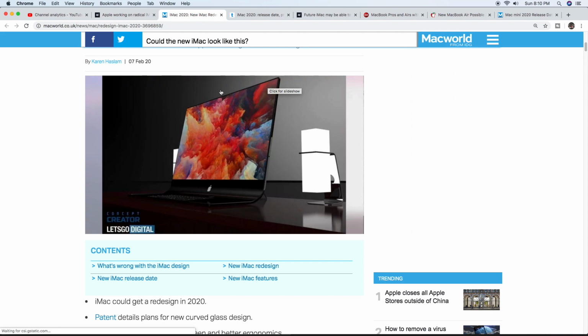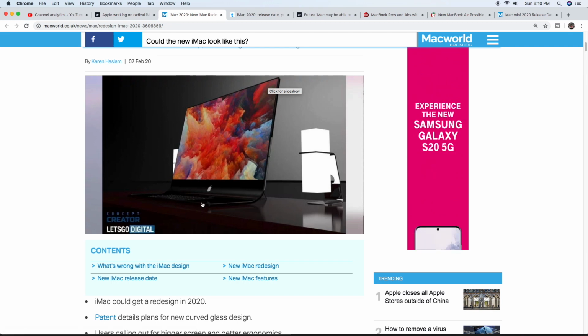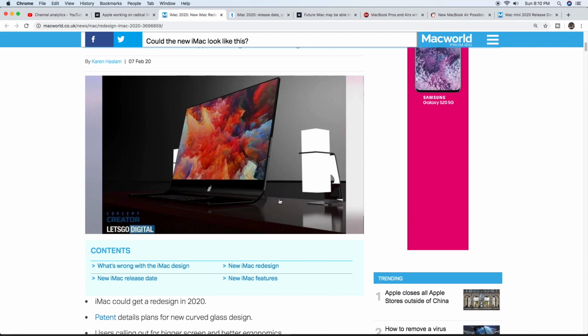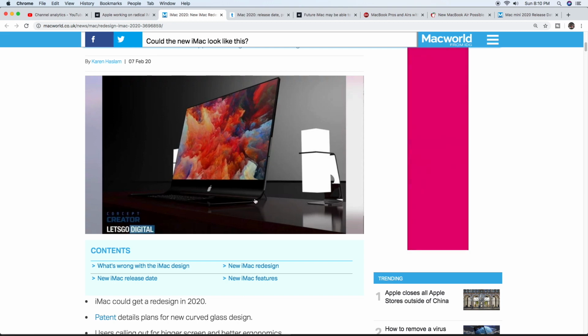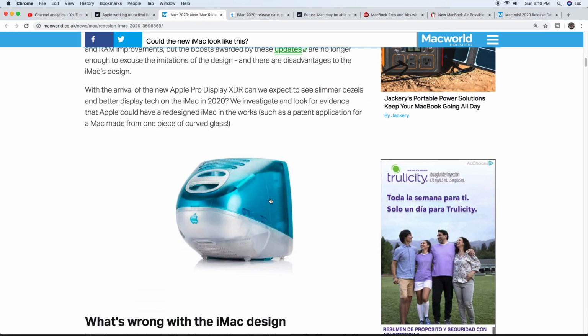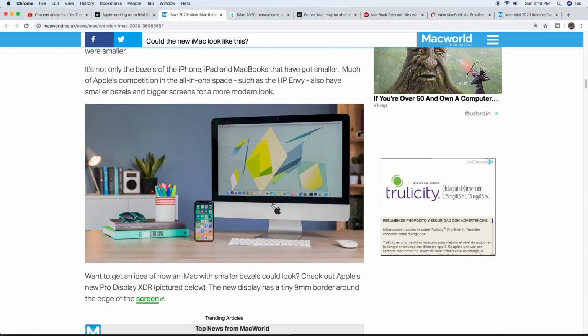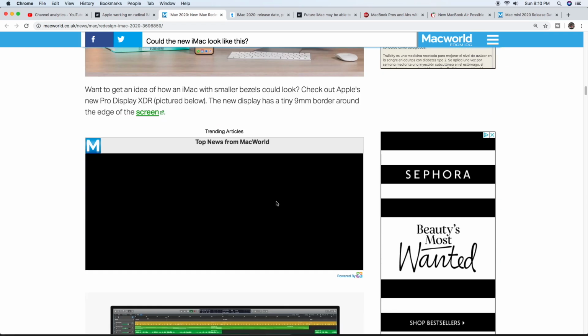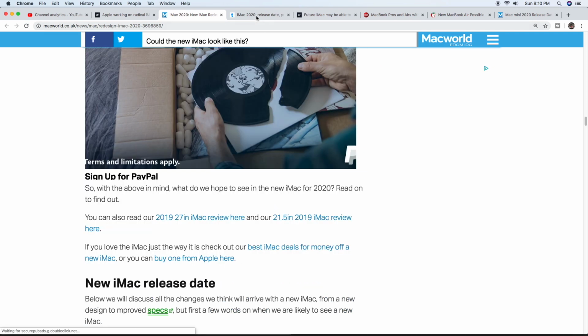You can see that it's a big screen. They don't know exactly how big yet, and it's got the keyboard built into it. Again, this doesn't have the sliding MacBook Pro. That was more my idea. But I do think something like this might be a possibility because they definitely did do a patent on it. This talks about the design that it currently has, which obviously hasn't changed for so long, it's kind of crazy. But anyways, you get the idea. So that's what they think it will look like.